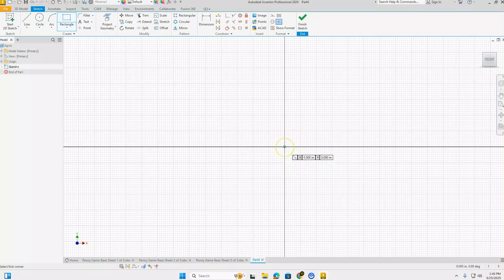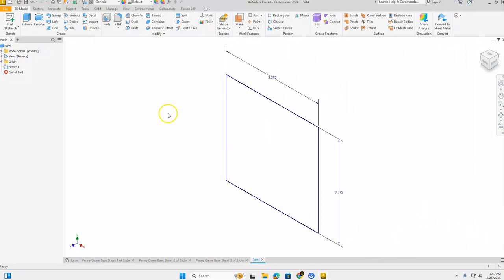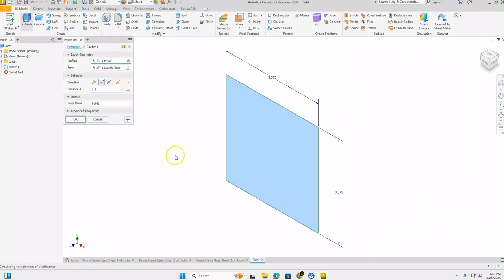Okay, so let's start with that rectangle again. Starting at our origin, we're going to lock on, get our green dot, click, stretch out a rectangle, and this dimension is 3.375. Press the Tab key on the keyboard, and once again 3.375. Enter on the keyboard, and now let's green check mark Finish Sketch. Our part goes off our screen, so let's click Home by our World View Cube, bring that back on, and let's go up to Extrude.